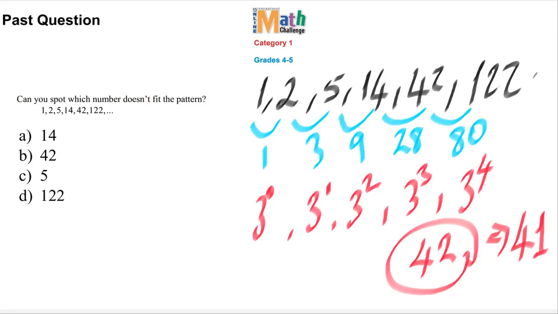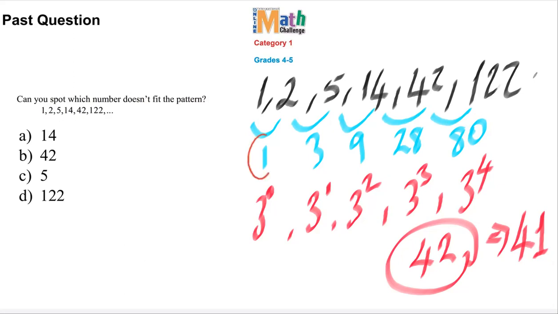As usual, we are going to start with question number 1. So the question asks, which one doesn't fit the pattern? So we have numbers here. There should be a relation among them. So one of them is not matching with the pattern. So as usual, first we check the difference between each term.